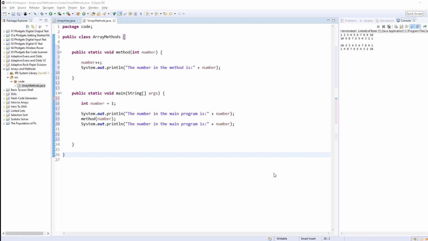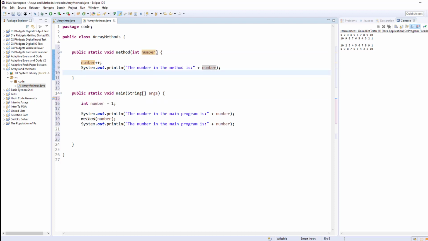In today's lesson, we are going to be talking about passing arrays to methods. I'm going to start off by reviewing passing normal primitives to methods. Here we have a method called method, and all it does is take one integer parameter. Here's an argument. In both cases, they're called number, but it's important to keep in mind that because of scoping, these two variables, the number variable here and the number variable here, are different numbers.